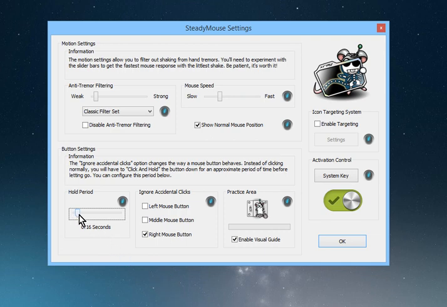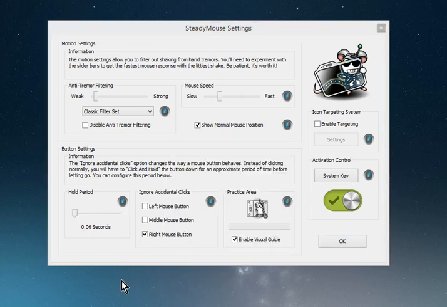Anyways, the goal is actually you want the lowest setting that works for you. So I'm going to show you, if this is all the way at the top, 2 seconds, a right click takes forever here. I'm holding down the right mouse button, and you can see that the bar goes very, very slowly to the top, and it would take a while to make an actual click. If I put it all the way at the bottom, 0.06 seconds, you'll see it's very instant. Only extremely rapid clicks would be blocked.